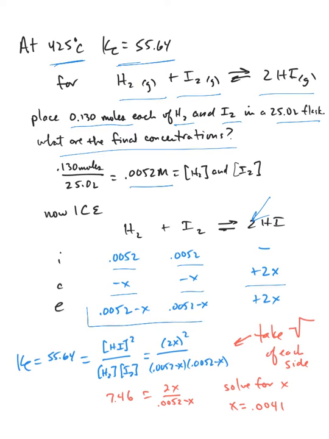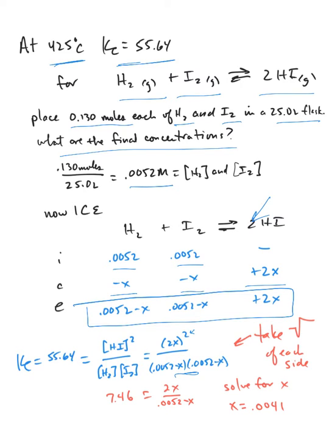So here's my equilibrium line. This is the information that ends up in the K expression. So it's products, which is 2x, squared, don't forget the squared. I know the 2 seems like it shows up twice, but that's the way it works. And then in the denominator you have 0.0052 minus x times 0.0052 minus x. So that's a nice coincidence that actually makes the math a little easier, because you'll notice if you take the square root of each side, you don't have to multiply out this polynomial.